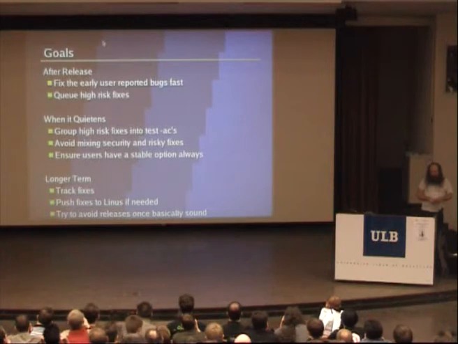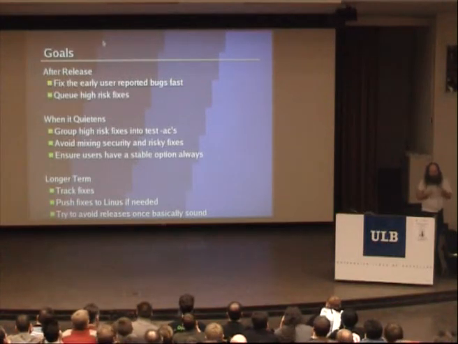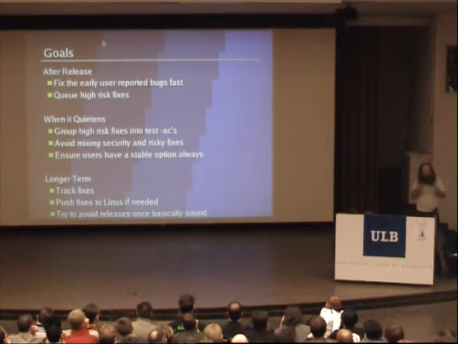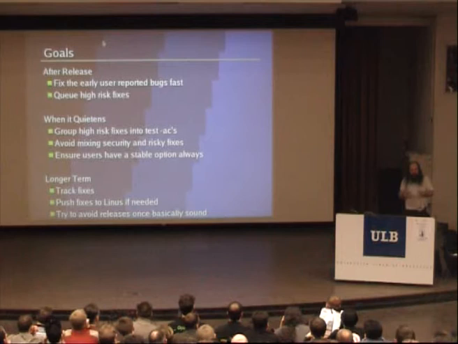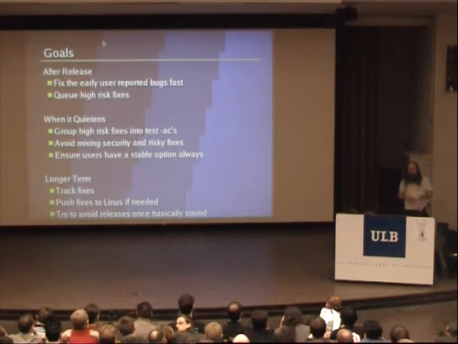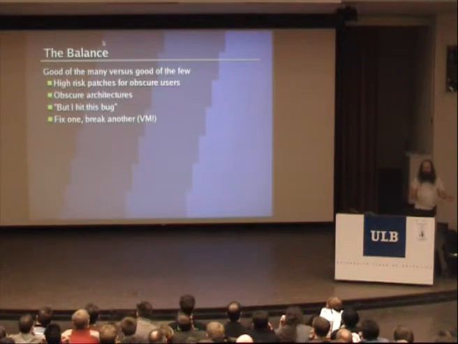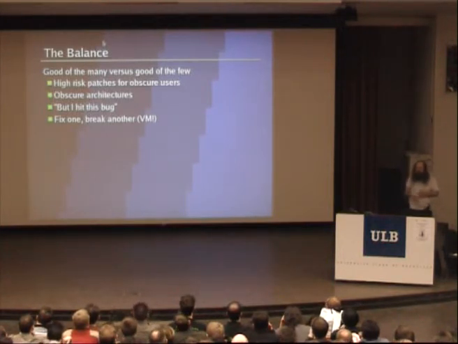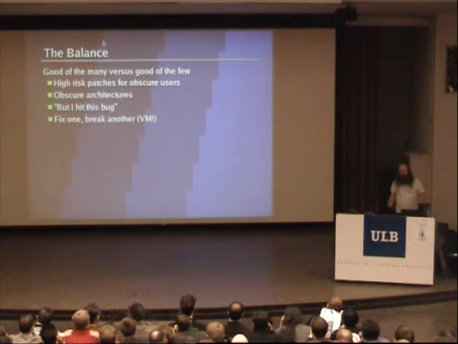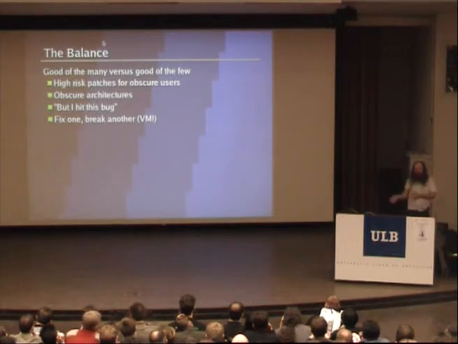And once the AC stuff is basically stable, try not to release any more, because the more sets of changes you do over time, the harder it gets to be sure that those changes are correct and well tested, and the less people benefit. It's sort of tricky, because the majority of the users will say, oh, it's working for me now, it's great. If you are the one person who continuously hits the bug, then obviously you're unhappy to be told, well, we don't think it's in everyone else's interest that we solve your problem. Because the great thing about open source is you can reply to emails like that saying, I'm not going to fix this, but here is probably the correct patch. Just apply it to your kernel, then everybody else doesn't have to take the risk.